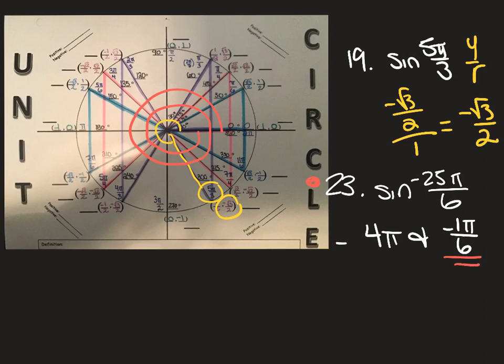need to go right here, the negative 1 pi over 6, which is equal to 30 degrees, and I need this because of this right here. So I'm going to go down right here to my blue bow tie line. Sine is my y value, so I'm going to have negative 1/2 over 1, so my answer is just negative 1/2.